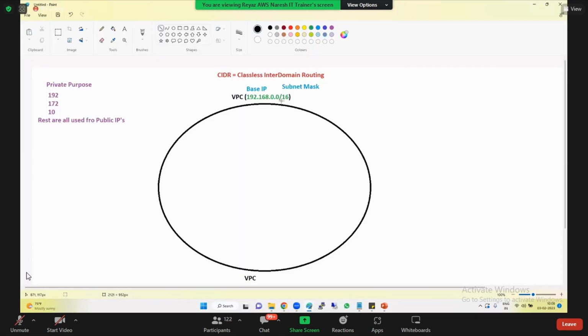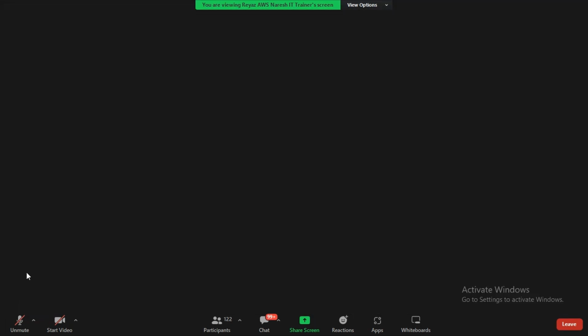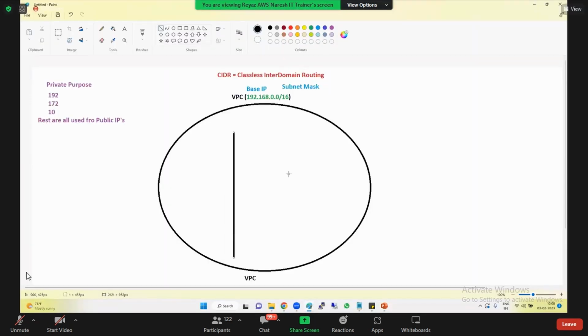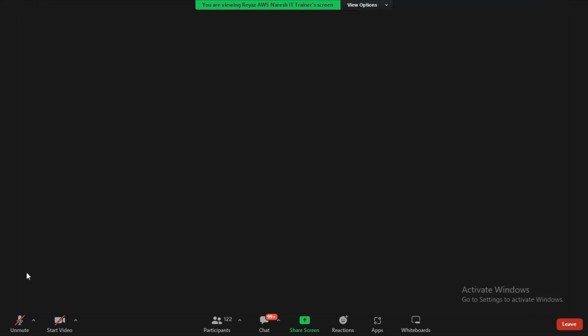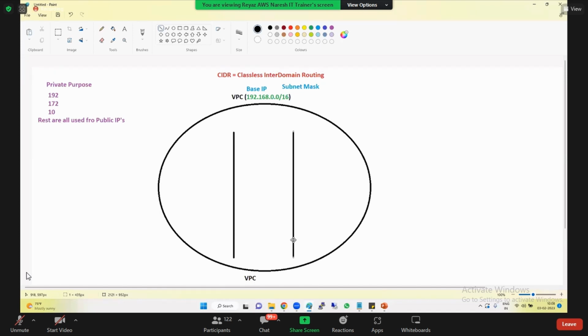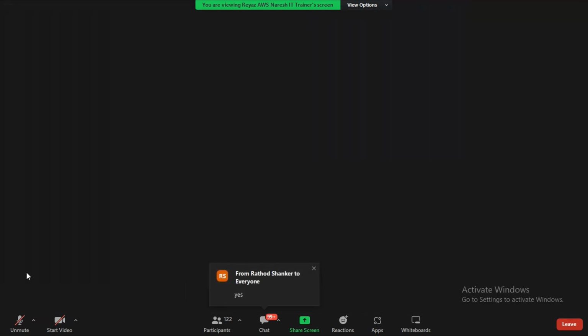Out of this big network, can I go ahead and create my individual subnets, isolated network subnets? Yes or no, guys? Can I create the subnets out of this big range?